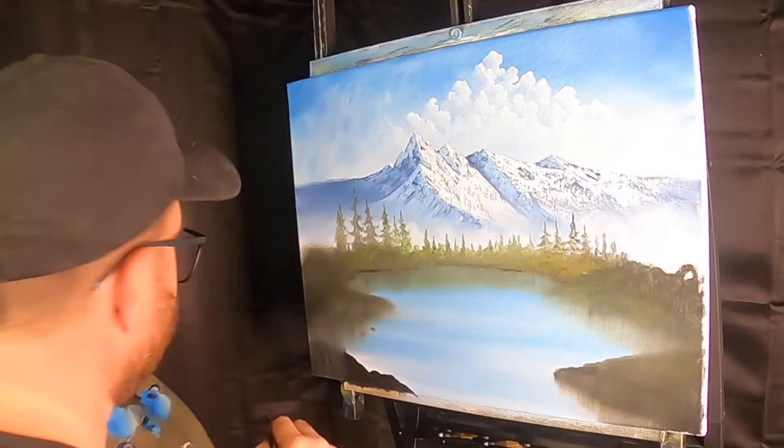Three-quarter brush into some white that has that phthalo blue, or Prussian blue, I'm sorry. I don't know where that came from. Go up here, line this off. Line that off like that.